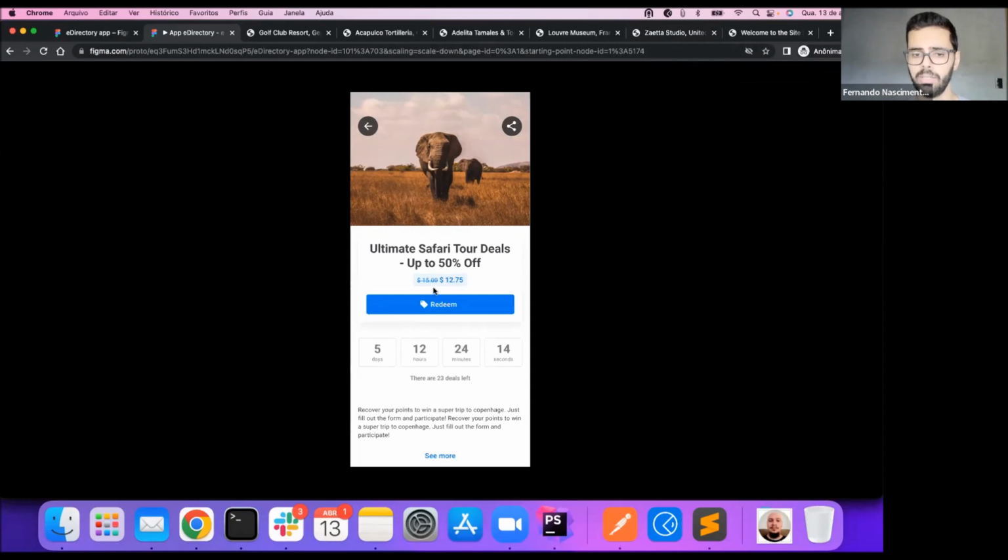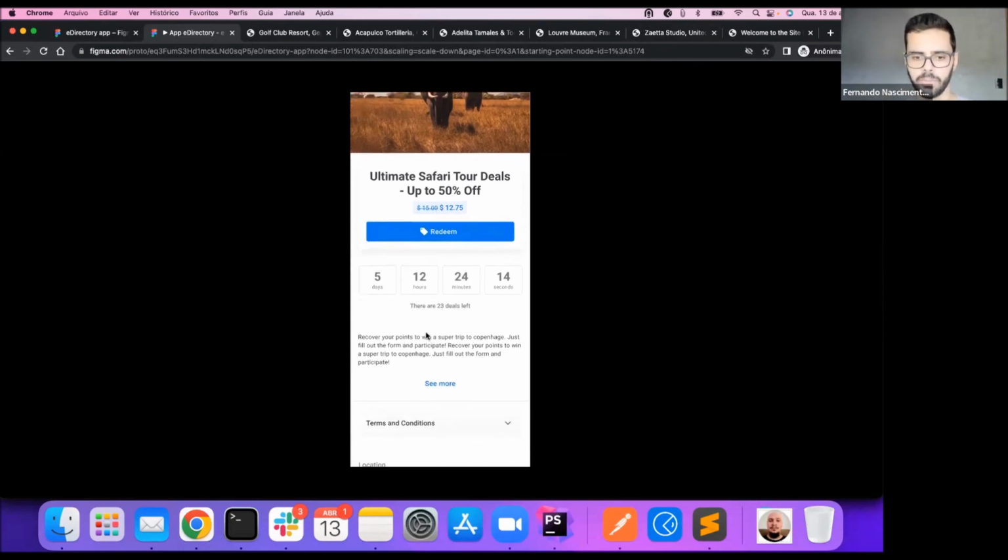The same thing was done for the pricing. Now it's not mandatory anymore to create a deal and add a price and a price with discount. If you want to create a general discount like a summer sale, everything with 100% off, we can do something like that. It's not necessary to type a price and the discount price for each specific deal.